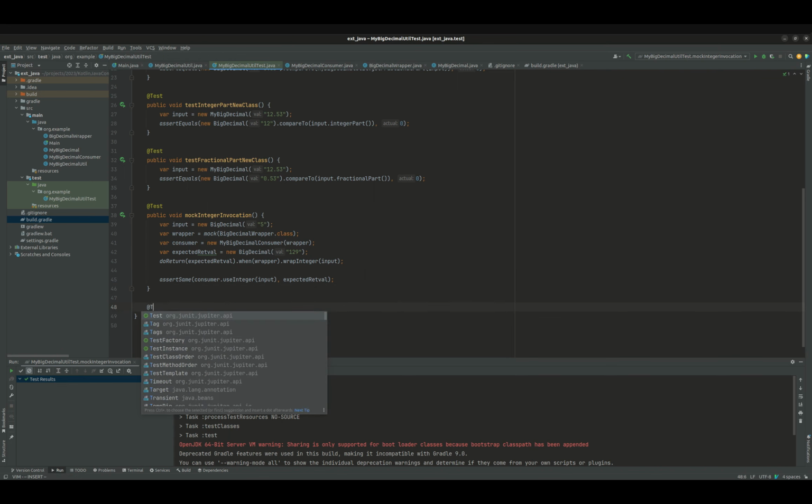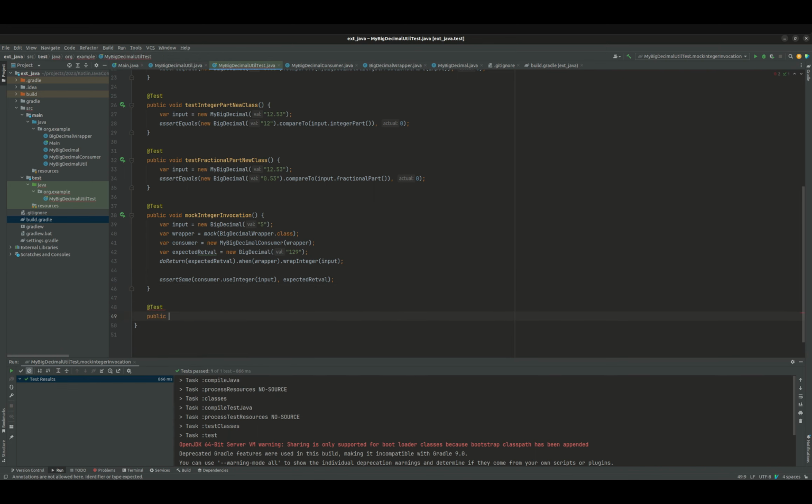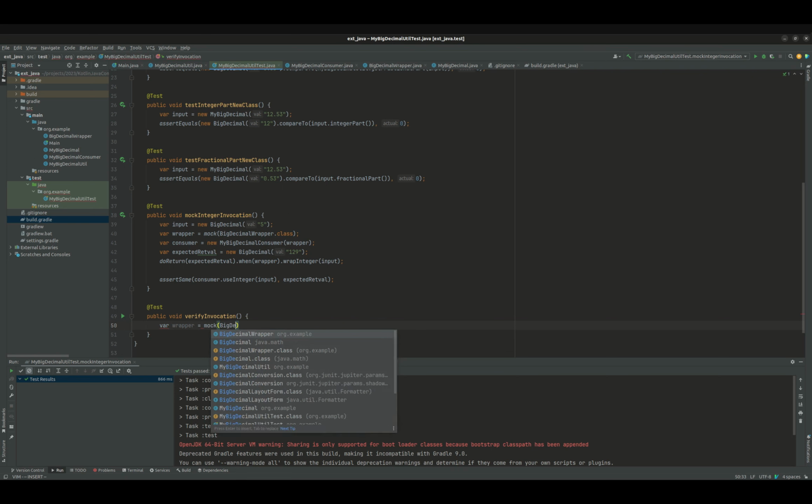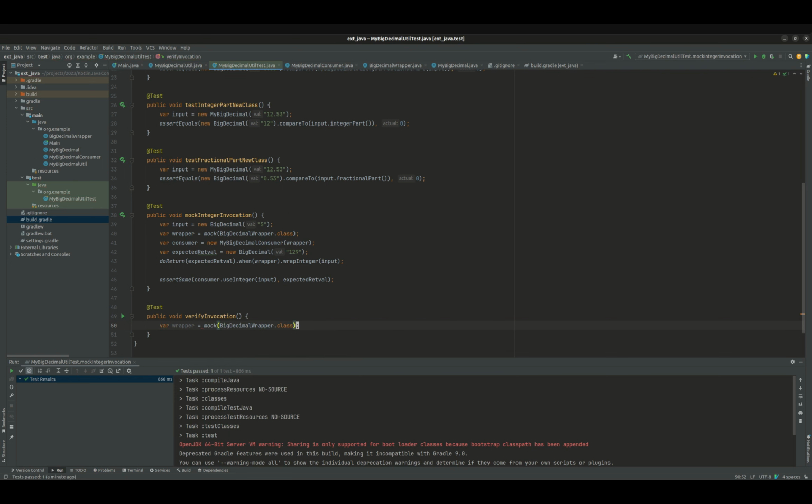Just like in the Kotlin example, we will take a look at the other common mocking operation, which is verifying that the method has been called. I'm going to create a new test for that. First, we need a mock for our wrapper, just like in the test above. Next, we instantiate a consumer with our mocked wrapper.